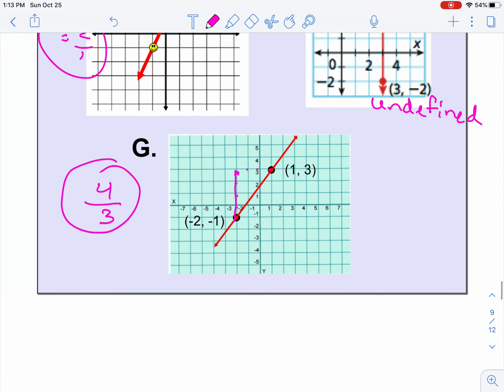All right. So let's go back to this one that we did and notice that there are 2 ordered pairs here. Okay. Let's use those 2 ordered pairs to take a look at how we got that 4. So if you look at and remember, it's the change in the y values. You're going from this part to this part on the y value, which we counted was 4 spaces. But look at the y value. If you go from -1 to 3, how many spaces have you gone? 4 spaces. Because you're really taking the difference of those numbers. You're taking -1 and you're subtracting 3, which is going to give you -4.